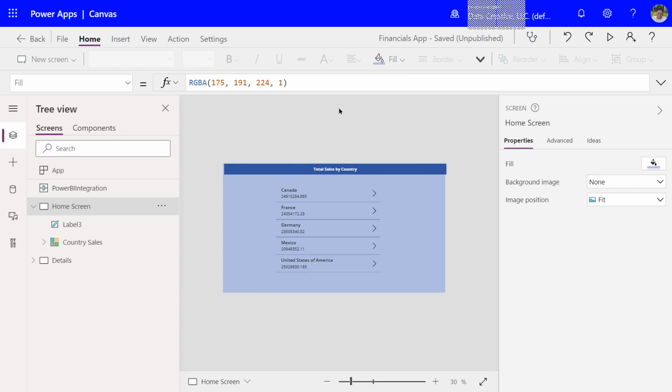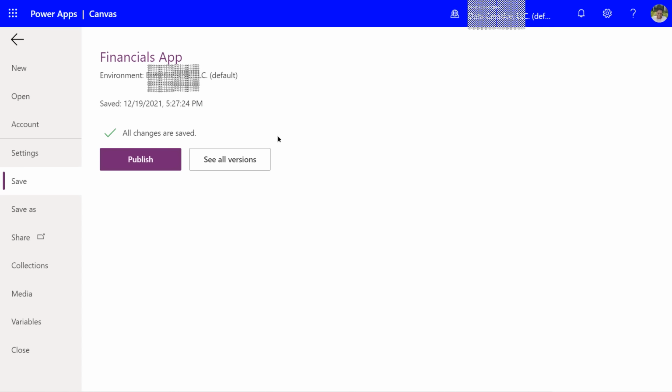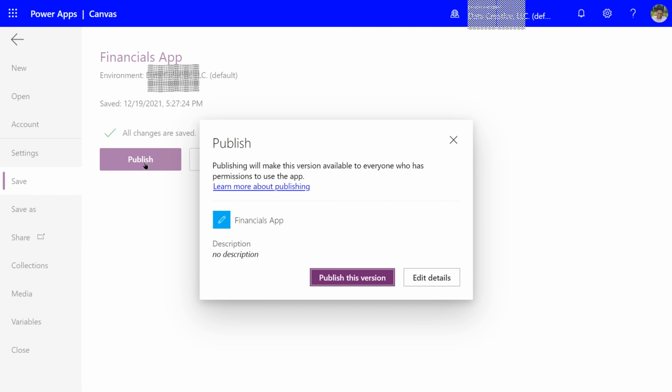But just imagine that we shared it with multiple people. Now the other people will get all the changes that have been made in the app once it's published. Remember, it's only your co-owner that gets the changes when you make changes and just save them. You're publishing those changes to yourself and any co-owners you may have. So we're going to go to the File tab. And since we had already saved the app, what would be the Save button is now Publish. And you saw the Publish button earlier. So you're going to go ahead and click your purple Publish button.